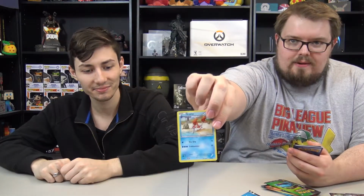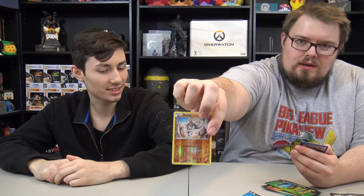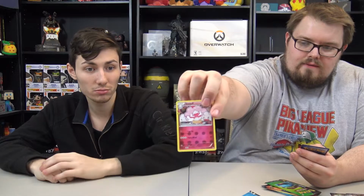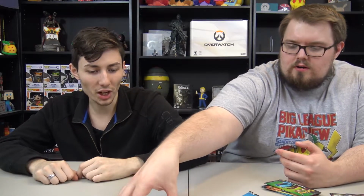Okay. Starting off, we have a Water Energy. Awesome. Best card. We have a Ghastly. Best card. We have a Krabby. We have another Thunder Energy. We have a Shroomish. We have a Metapod. Technically, it's Lightning Energy because Thunder is the sound. I'm just saying. Okay. We have a Clefairy. We have a Machop. Okay. We have a Surskit. This one's not even a Reverse Holo. This is a Legendary Rare or whatever they call it. A Legacy Rare. And then finally, our rare is Tauros, classic Tauros card. So got a dud there, unfortunately.